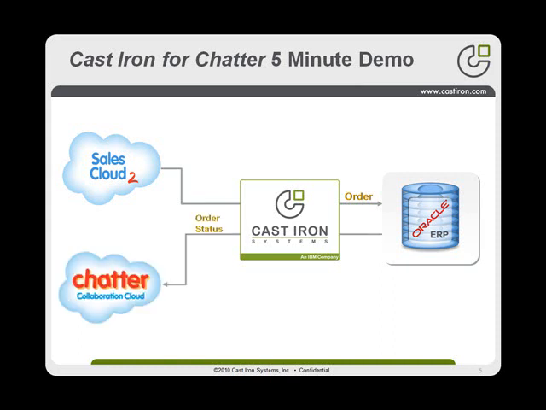And then any time the status of that sales order changes in the back office ERP system, we're going to automatically take that event and notify Chatter in real time, so that the salesperson in this case does not have to do the swivel chair approach of trying to log into multiple applications to see real information about their orders. So let's go do that without further ado.